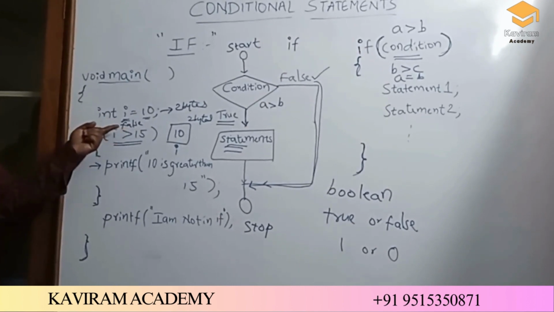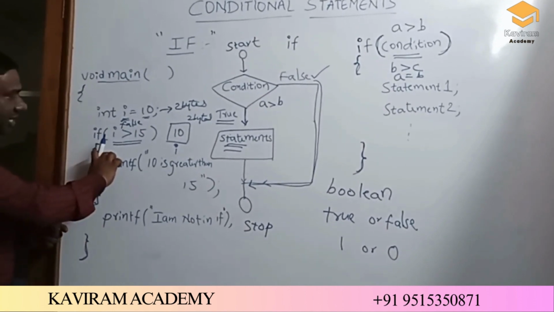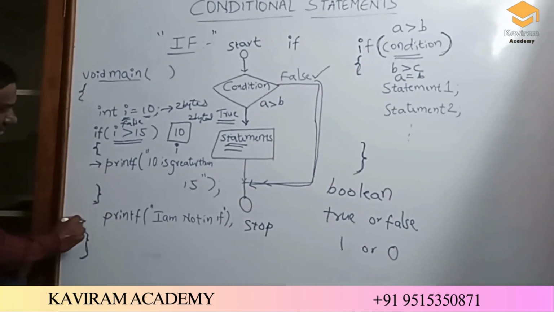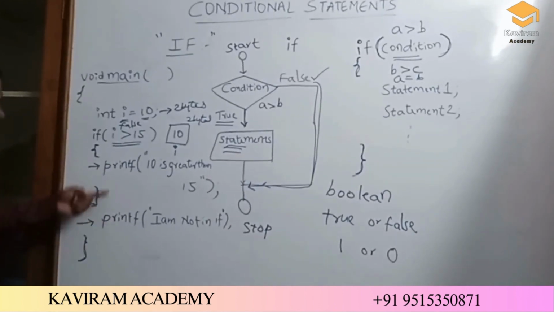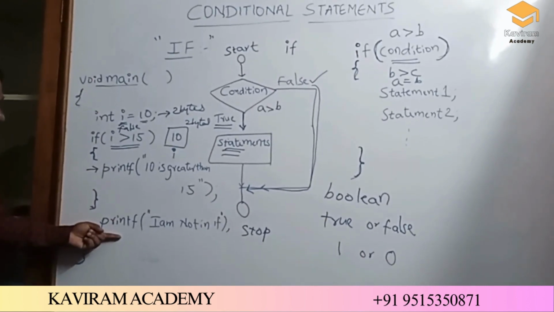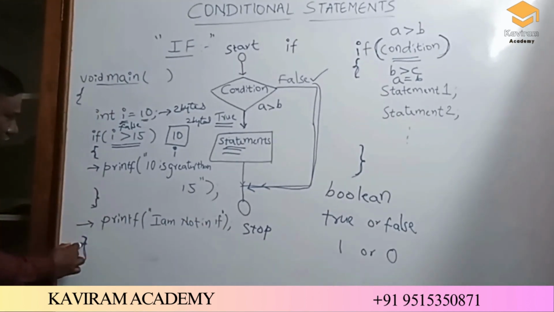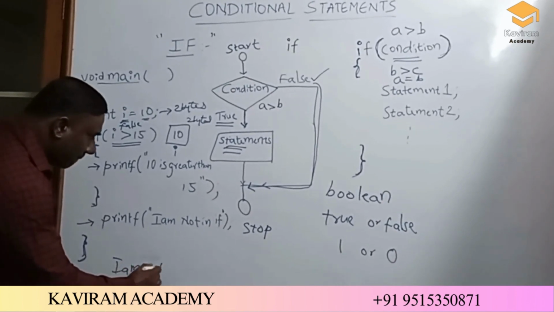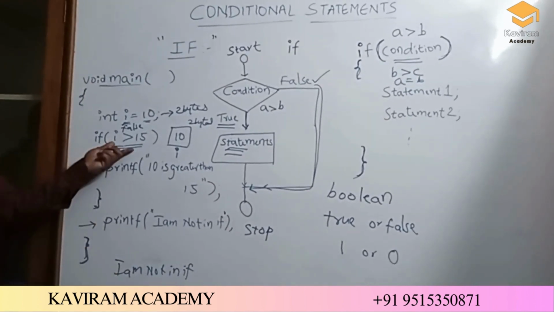So whenever the C processor sees a false from my if, it is not going to execute the statements present in my if case. It will come out of this if. Here there is one more printf statement which is not present in my if. The printf inside the if is not executed because the condition is false. So it is going to print this statement, I am not in if, and this is the end of your program. So the output of this is I am not in if. This is the output you can see in your output screen because the condition is false.